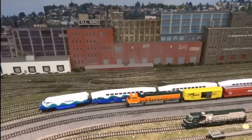I am modeling the BNSF in modern equipment and operations with the notable exception of the interlocking tower at North Portal. My model style is semi-freelance. I'm freely picking and choosing the extent to which I can afford the time and effort to replicate the scenery, structures, and operations of the prototype. Let's take a brief video tour of my layout before we focus our attention on the Model Train Technology precision detector signaling system that I have installed in the module at East Skykomish on level 3.